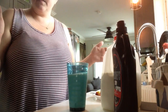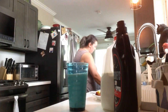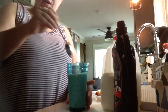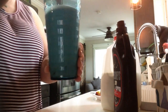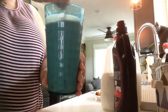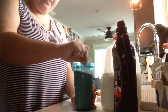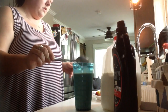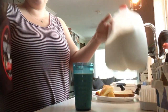And I forgot to get out a spoon to stir my chocolate milk. So I'm going to walk over here and get myself a spoon out of the drawer. And then I'm going to stir up my chocolate milk. You can see the chocolate coming off of the bottom, and it's mixing in with the milk. And then I'm going to set my spoon to the side. Since I'm done with the milk and the chocolate syrup, I'm going to put those back in the refrigerator.